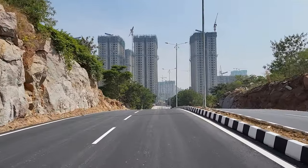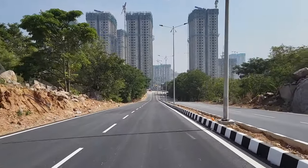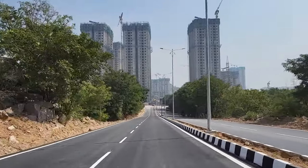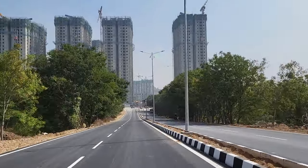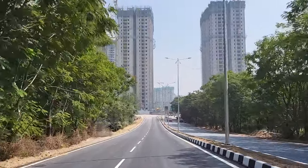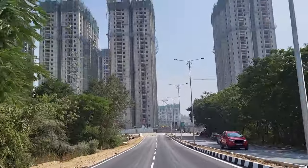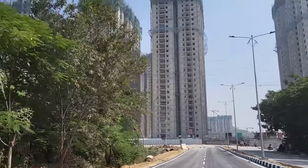As you can see, this is the new 100-feet road which has been constructed just beside Aparna Zenon. It continues through and also goes towards the Manikonda area, and finally it reaches Lanko Hills. This 100-feet road is going to give great connectivity to Aparna Zenon and also other properties in the Puppalaguda area.